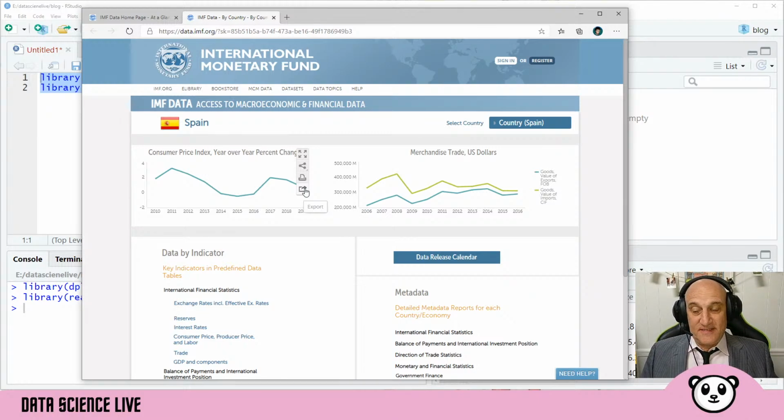This data site created that data export for the graph in Excel, and not so much data that you're going to be able to use within the R programming language. So I had to do a little bit of finessing to get it into the data format that I wanted. And once I got that, I created a CSV file, put it on datasciencelive.com, and that's what I'm going to be reading from today.